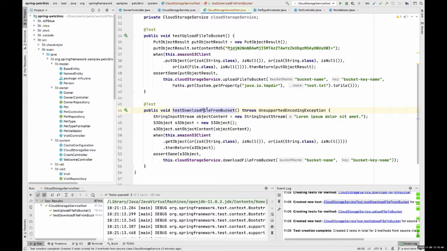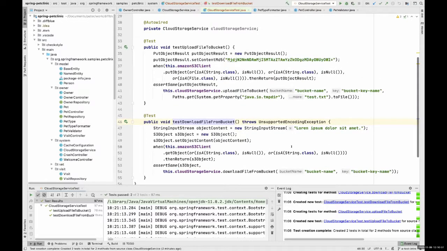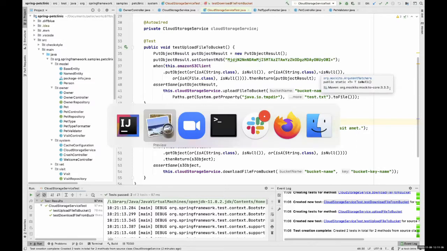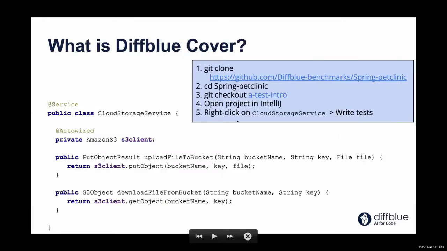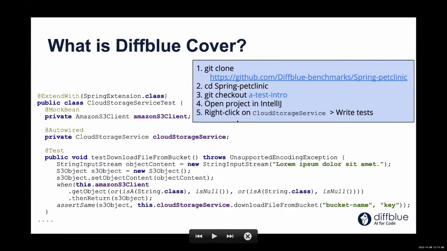So it automatically mocks dependencies that need to be mocked. It can handle Spring, and also it chooses values here that a developer would use, even though there is absolutely no information in the project on what would be reasonable values for this. Good. So you have the same steps here in the slides as well if you want to follow the tutorial at home.